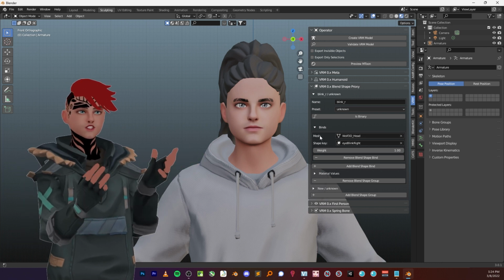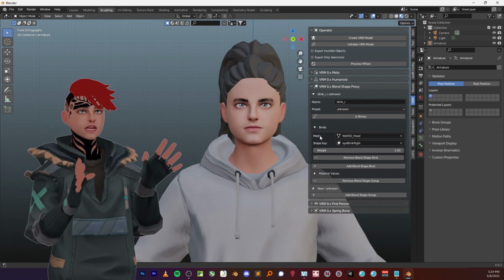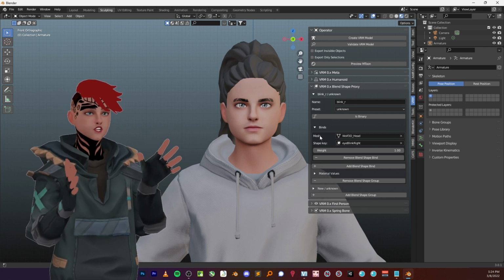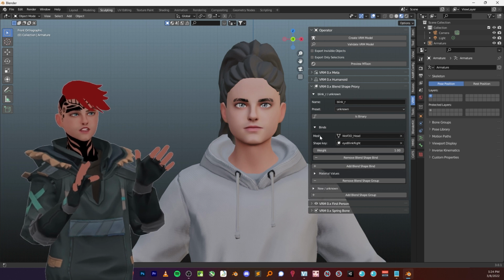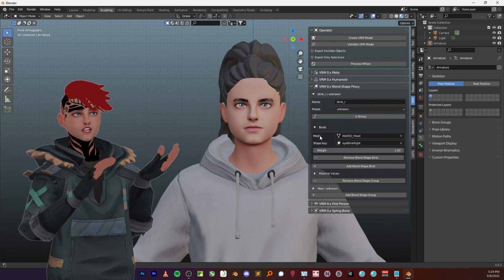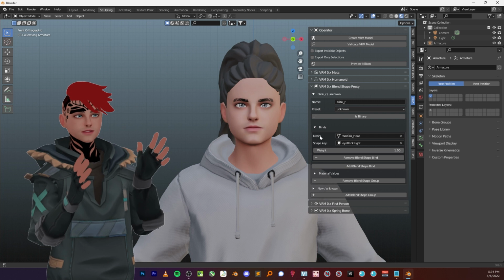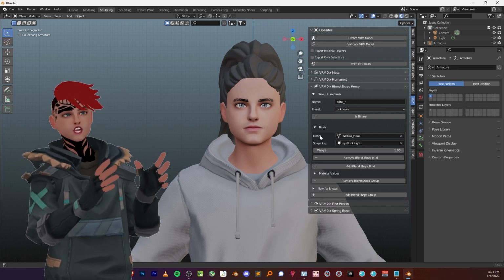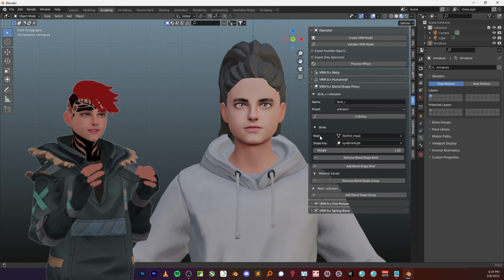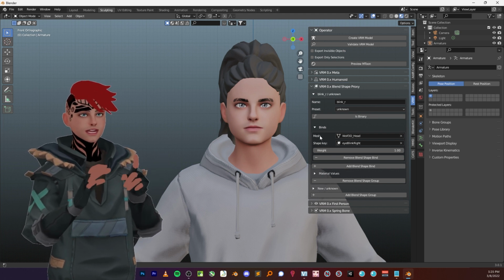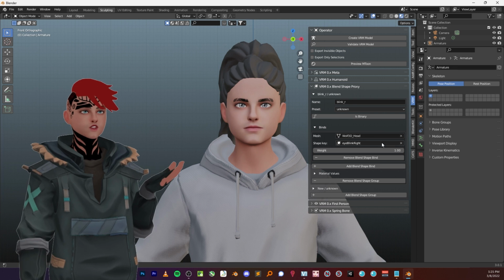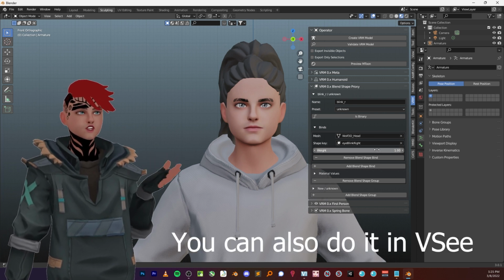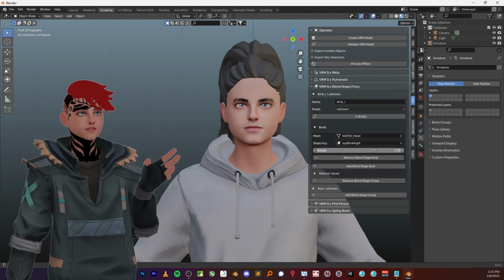And if there's some sort of motion with either your mouth or your eyes or whatever that your avatar is doing that's way too much, it's a little over exaggerated and you want to take it down a bit, you would take that down from 1 to like maybe 0.8 or something a little bit lower. The amount that my mouth opens, if you wanted to actually reduce that so that when you open your mouth full way, it actually didn't open up that much, when you set up the mouth one, you would just go in here and set it up for a little bit less. I don't generally do that. I just try not to open my mouth so wide.